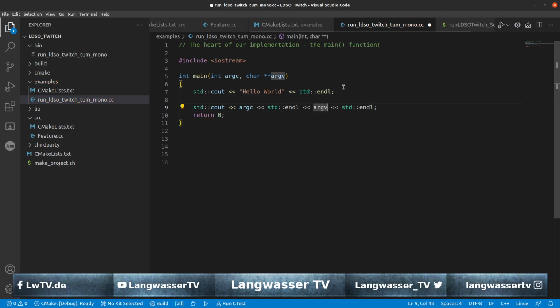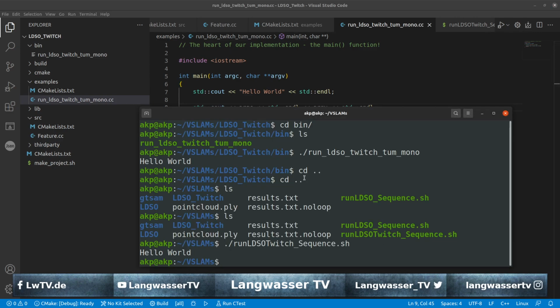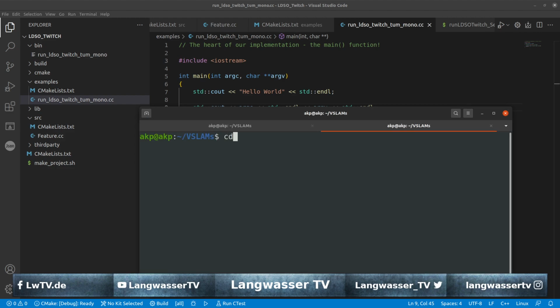So end line. Okay. No complaints, so let's try it out. Of course, first we need to compile the project. So I will make a new tab.